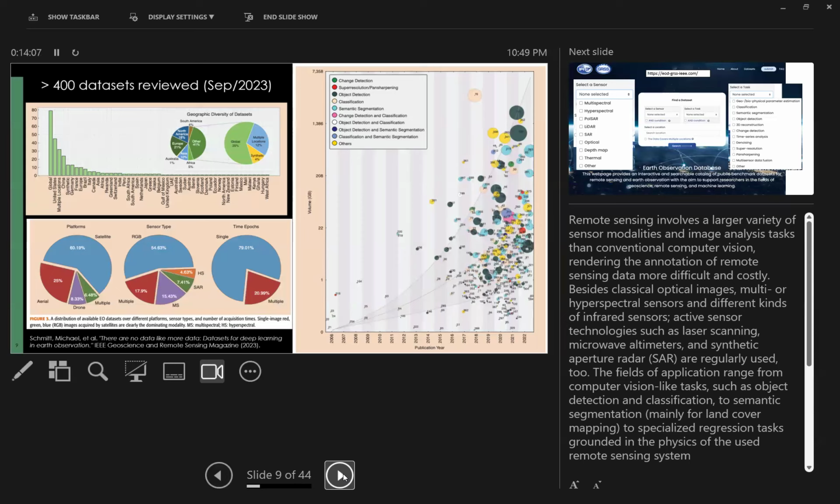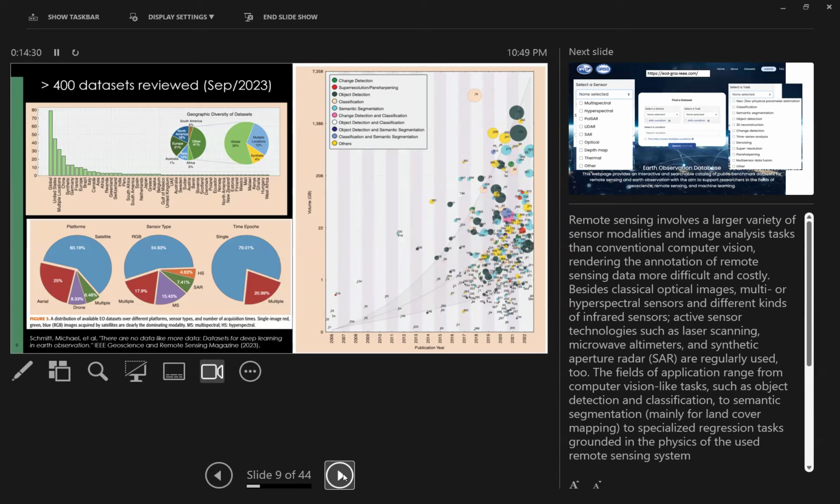They review over 400 papers. They have supplementary material with the full list of them. They categorize them in these categories. You can see that these 4 problems I mentioned prevail a lot: image classification, object detection, semantic segmentation. Then you also have problems like change detection, super resolution, and so on.